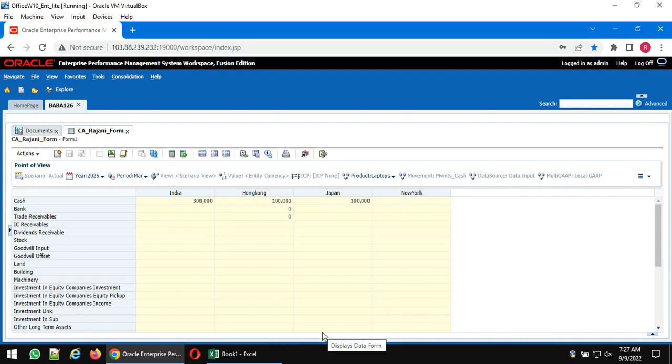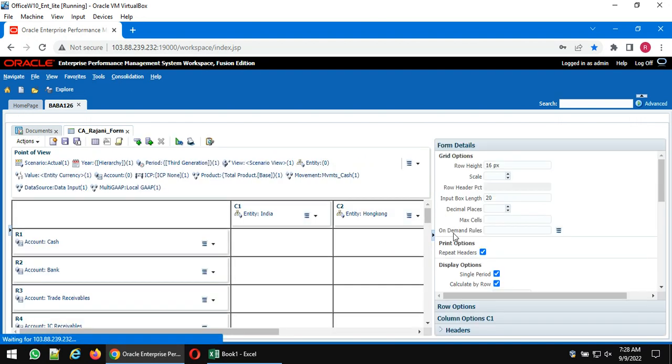Whoever are familiar with these data forms, right? So in the team, normally I give these data forms to juniors. So we have levels, right? Architect, and then senior consultant, and then junior consultant, and then associate consultants. Yes, there will be a separate FDM consultant likewise. So whoever are the juniors, means fresh, newly appointed, all those people I'll give data grids and data forms to them and reports. It's daily, right? We have to complete this in 1 or 2 months. So daily they will create 2 or 3 data forms and 1 or 2 grids like that. Clear? So this is how we create the data form.